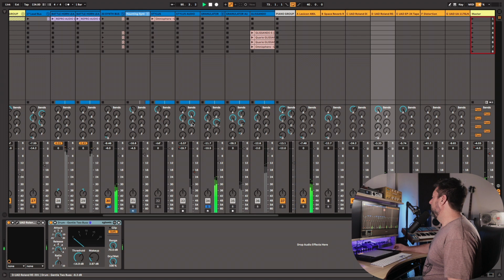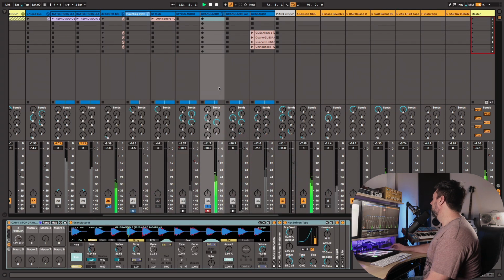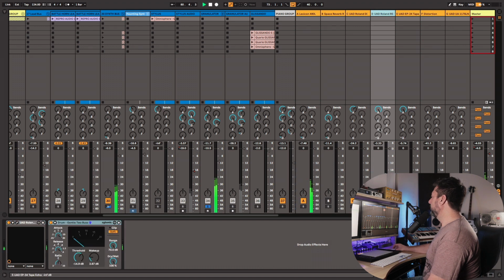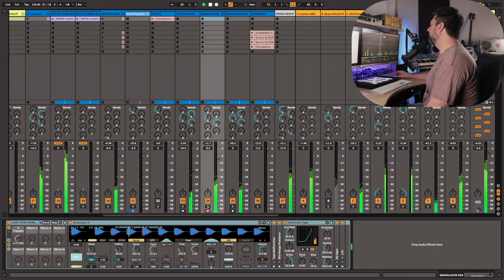Then this effect send is going to the first delay. It's UAD space echo, and then the first delay I put to the second delay, and that'll be panned hard right. Once you get the two interacting with each other, it makes for a super wide, lush stereo field. So here it is back in underneath the track. That's without the pad. And with.